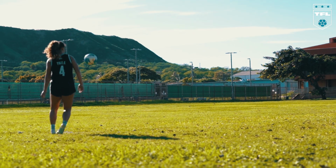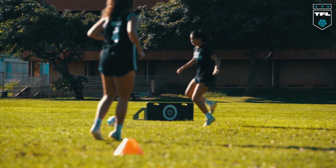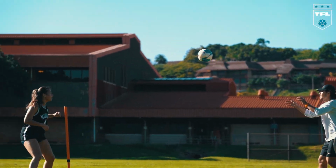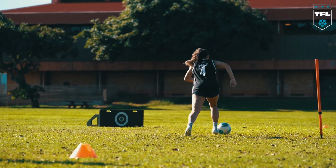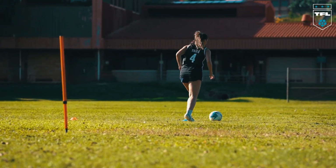Settle feet. Good. On the floor. Checking, Dylan. Right side. Good. And slip them. And find me. Good. Heads. Good. Back up. Touch. Push. Good. And play. Oh, blue. My bad. It's a bit late.